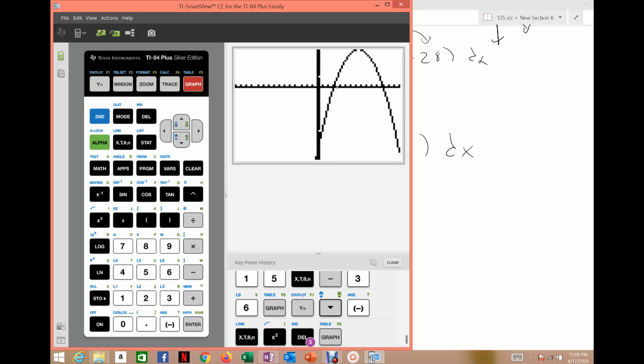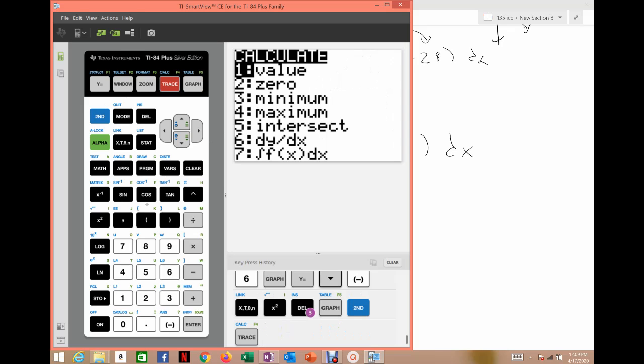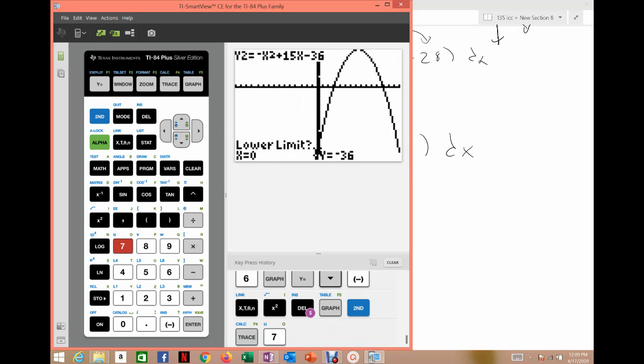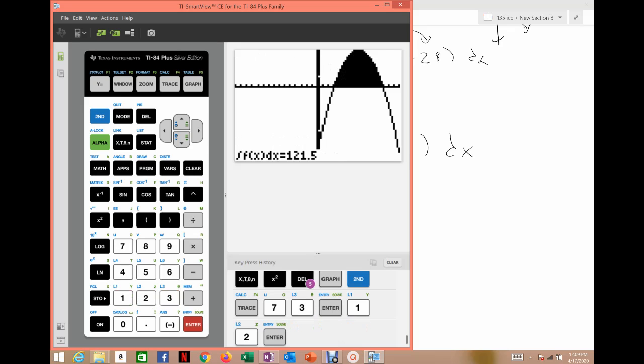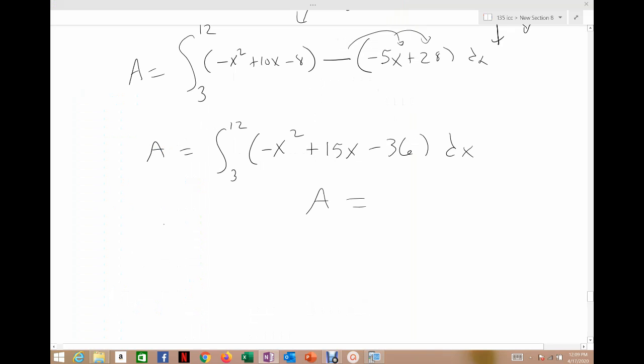All right, and again, it looks like it should intersect at 3 and 12, and so when I go graph it, it's that area above on my integration. My lower limit's 3, my upper limit's 12, and then it finds that area between 3 and 12, and that's the way it usually looks, especially when we're dealing with parabolas. So that area is 121.5, and again, you need to show me that's how you solved it. So we solved it graphically. You need to show me the graph.